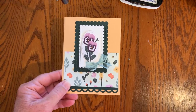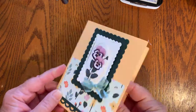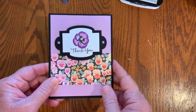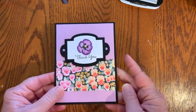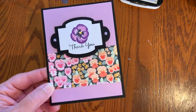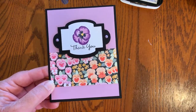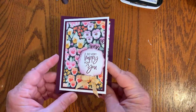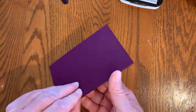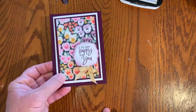As I promised at the beginning of the video, I'm going to share the swap cards I received while I was there — I got 25 back. I'll just kind of run through them, and if you need to see anything more closely, let me know. Sometimes I know who made these — this was made by Diane Carr, the posies. Another posy card. You can see the designer series paper and the stamp as well. This thank you card was made by Tammy Ackerson. I'm just showing some of the cards I received while I was on the Maui incentive trip — these are from demonstrators from all over the United States. This one's really fun with the paper, and when you open it up inside it has a place for a gift card — so it's a gift card holder. That was made by Celine Kempton.